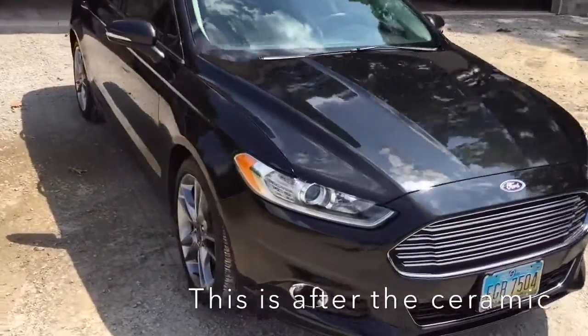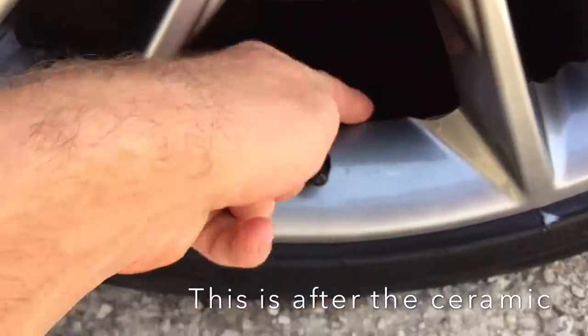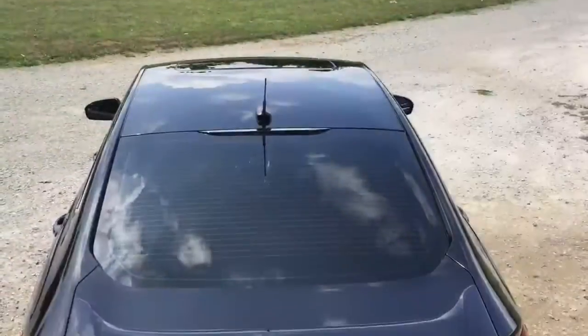I did measure it, and it looked like they did polish it from the factory. There was a few spots that were a little bit lower along the edges and such, which is pretty typical whenever you polish a car. So now you can see inside the wheel. I get inside the barrel, all the wheels with my brushes, and make sure to clean everything, and then ceramic coat it so they won't really have to do anything for about 2 years.